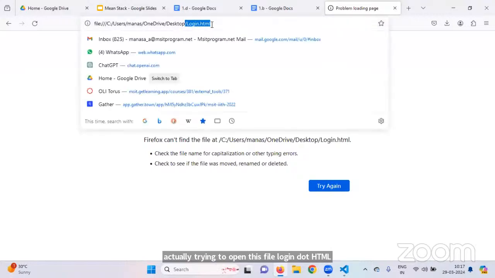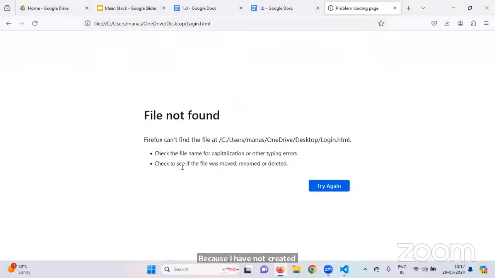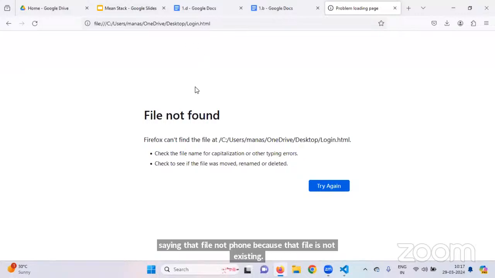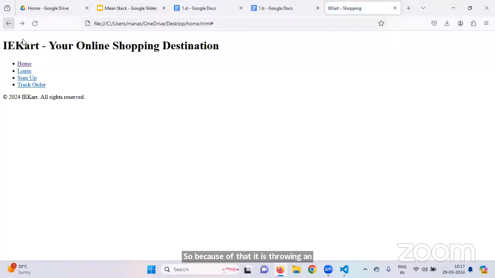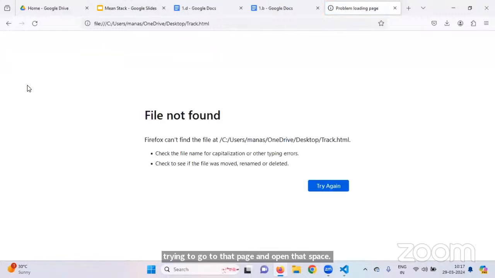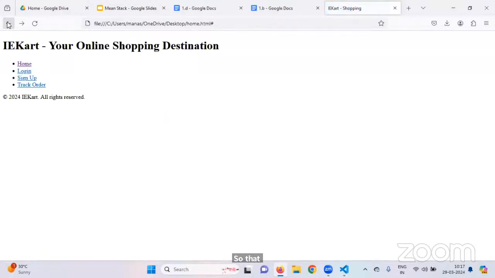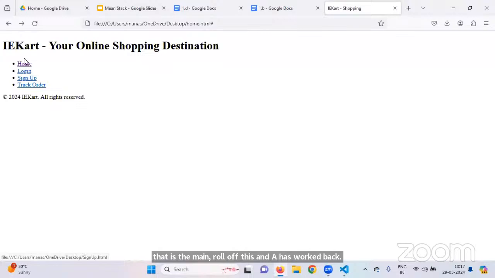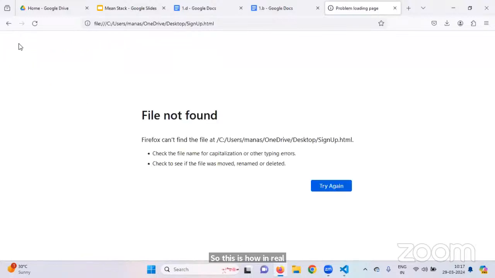Because I have not created the login.html file, it says file not found, because that file does not exist, so it throws an error. But the main thing to notice is that because of the href tags, you are able to click and try to go to that page and open it. This is called linking tags, and that is the main role of the a href tag. This is how, in real time, whenever you click on multiple things, the working happens.